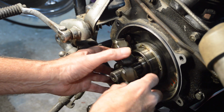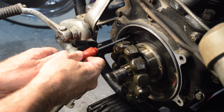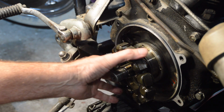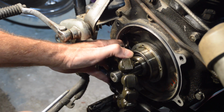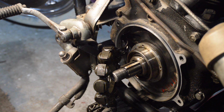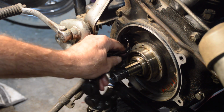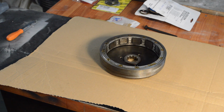There we go. Right. Get those undone. Right, little plastic clip. So I can only assume that's got to come this way. Let me try tapping down on that from the other side. Right, there we are. Right, there's our rotor.